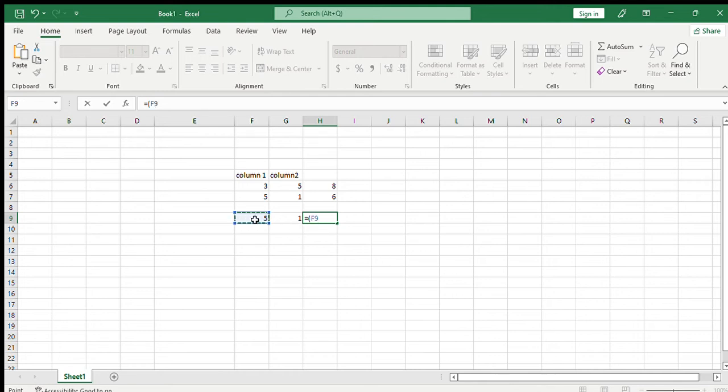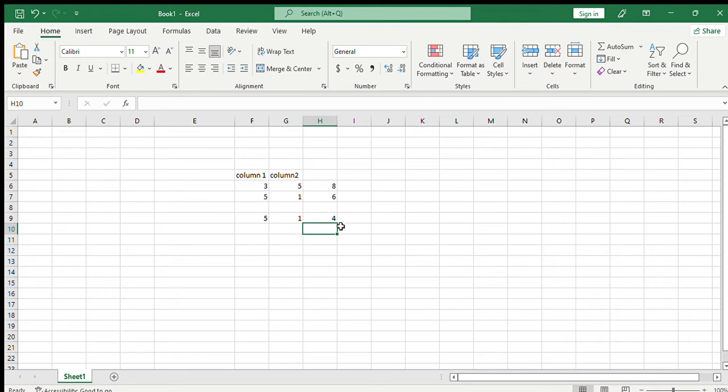This is the first cell. I want to minus, then type minus, then I click this one, the second cell I want to minus. Then type close bracket, enter. So the answer is 4, which is 5 minus 1 equals 4.